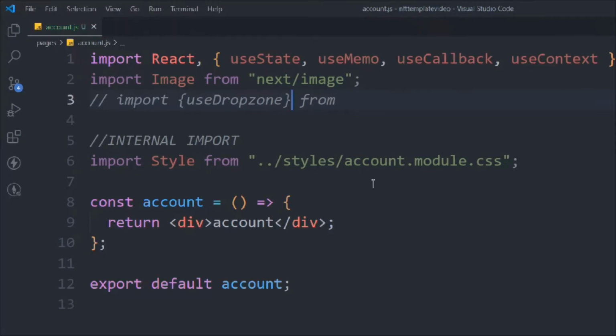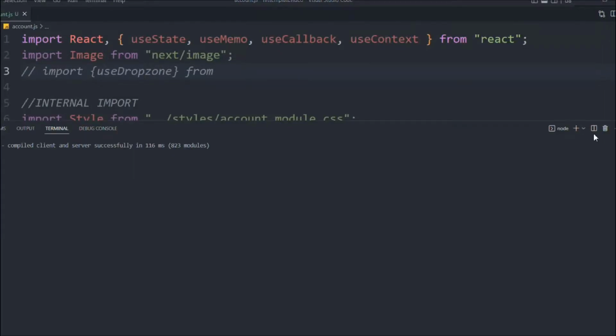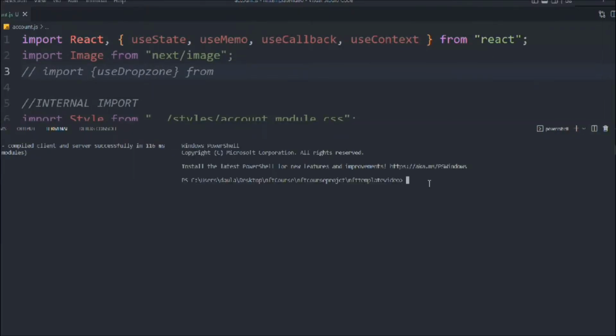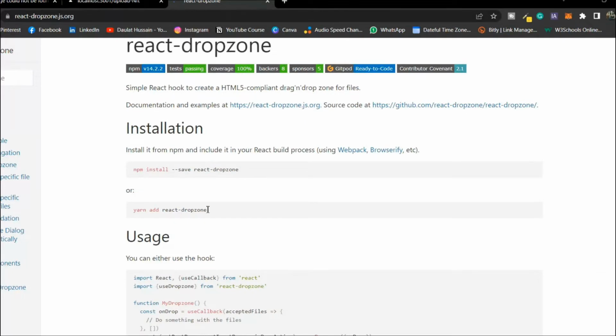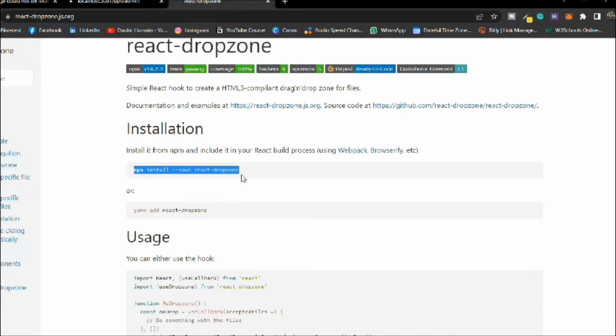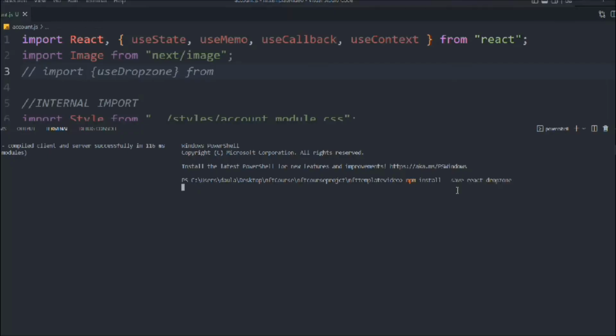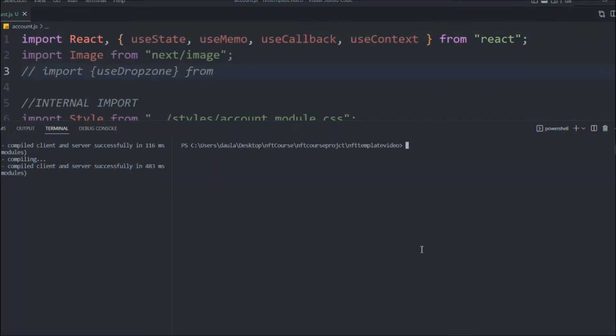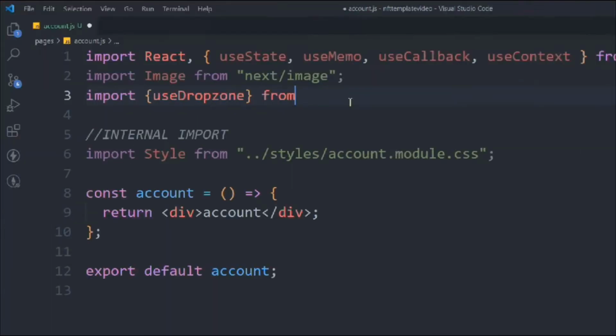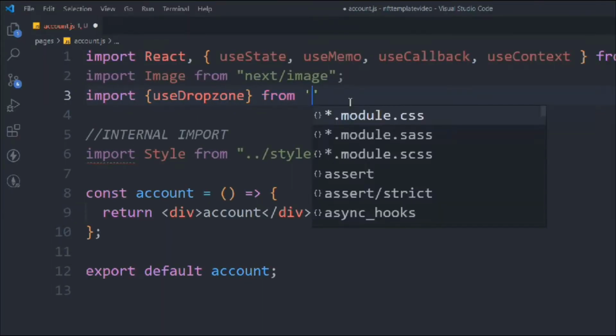Let's open up the terminal, and let's split the terminal, and let's come here. I'm on the npm, so react-dropzone.org, and this is the package we are using for dropping the images. So make sure you install this package. Simply copy that and come back to the code and install this. This will take a little bit of time, and here we have installed the packages. Now simply clear the terminal, and here we're going to import that. So let's call it react-dropzone.